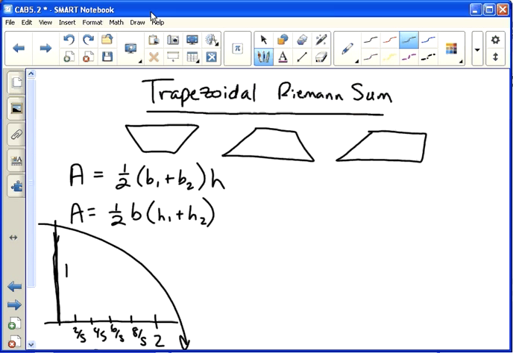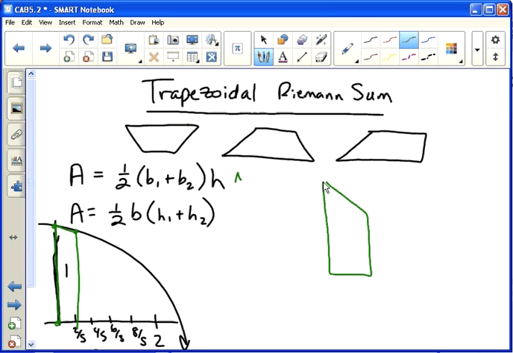But most of the time ours are actually going to look a little bit more like this, kind of up on their side. So if I draw a trapezoid here, that's more what we get. So I'll come back to that graph in just a minute, but I want to talk to you about the area equation for a trapezoid.